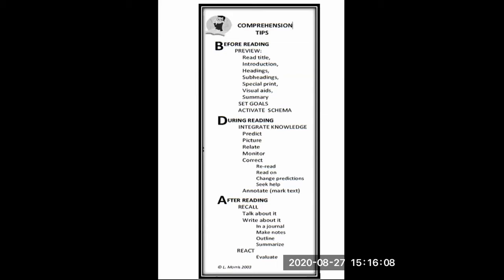Now, strategy 3 is it is an active process. So the second and multiple times that you're reading to study in your textbook, you're going to have to be actively engaged. So I have our comprehension tips here. Before reading, I had talked about that. You preview it, you see what's going on, the headings, the introductions. If there's special print, like if things are bolded or in italicized, that means, hey, this is important. You want to pay attention to this.